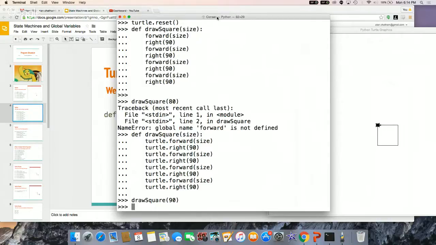Iteration's really good for doing the same thing over and over. You could do the same thing and then draw octahedrons or something. Yeah. I mean, we could also make this recursive if we wanted to.